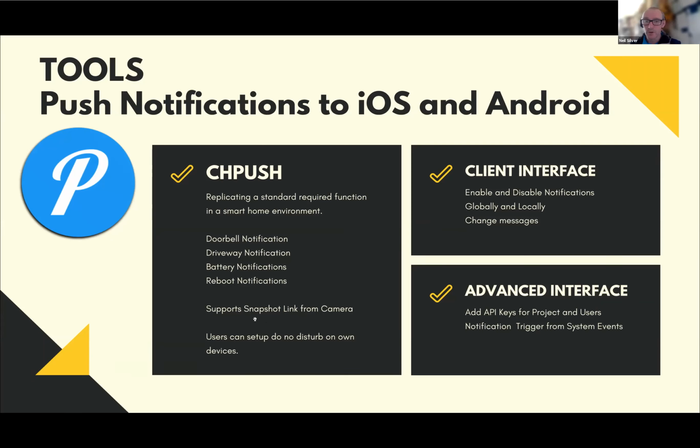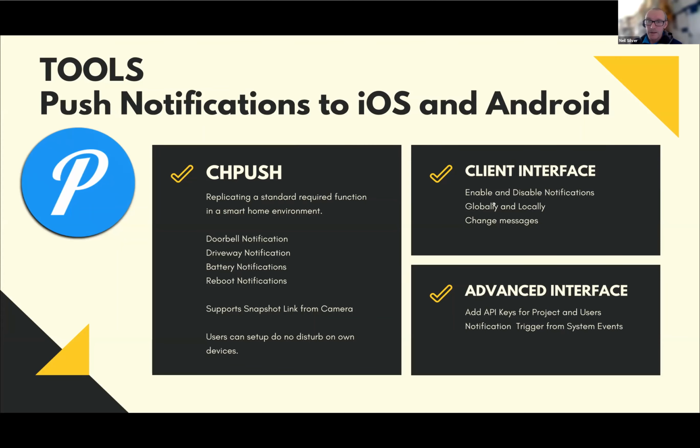So it'll support a simple snapshot link, so the notification can take a link out with it and send that out. There's obviously potential there for using that with snapshot images from IP cameras. And we are working with 2N on some developments to our basic 2N driver, which will give some additional functionality where we'll actually be able to upload and send along with the push notification that image, so that you've got that doorbell image up there in with the notification.